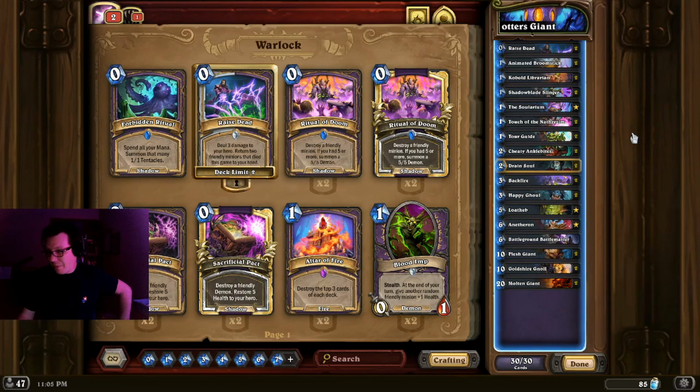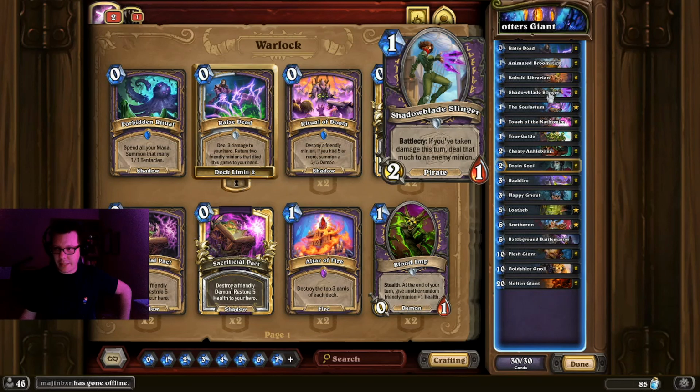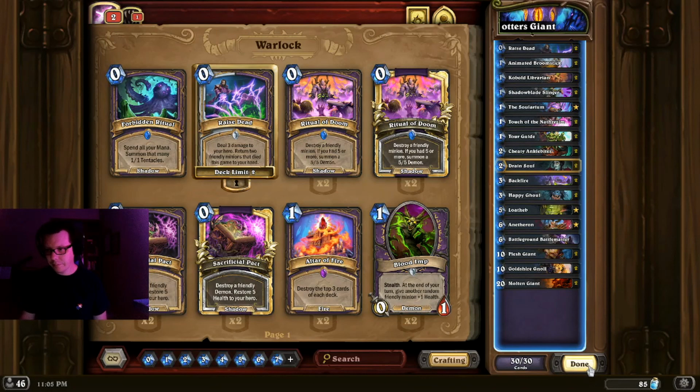It might be a sleeper deck, I don't know. I think Tempo Storm put it at tier 3 or maybe tier 2. I think it might need to be a little higher. I think people are sleeping on it. Shadowblade Slinger is also insane. But yeah, really solid deck. Definitely, again, it's got a learning curve. Maybe play 5 games to get the hang of it, and then you're good to go.